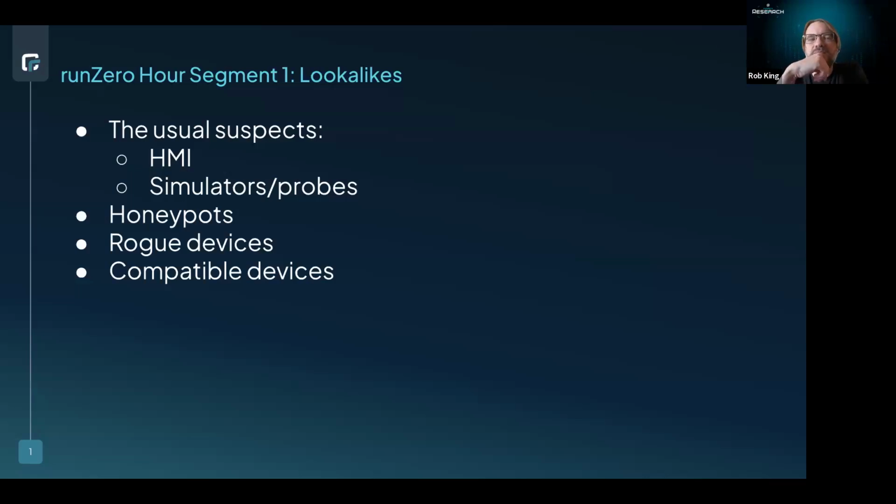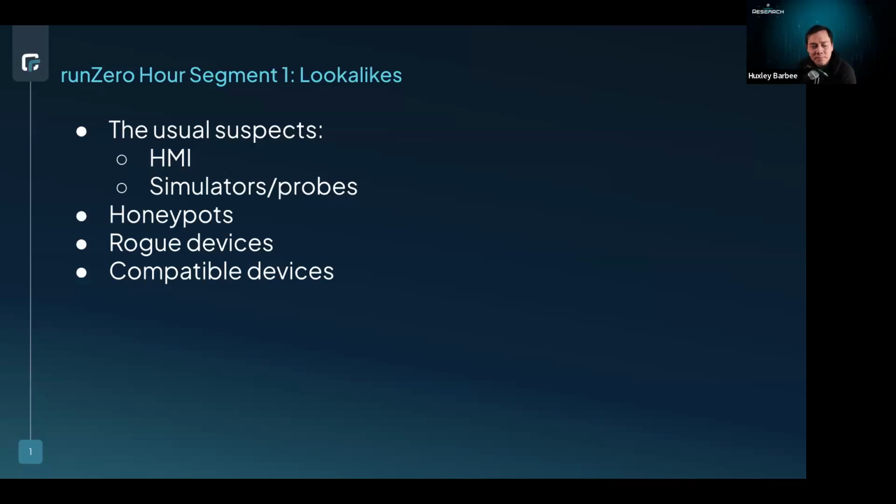And then compatible devices, which aren't necessarily from the same vendor whose protocol they are speaking, but they say that they are, just for the sake of interoperability. So there's lots of good reasons, and then also honeypots.